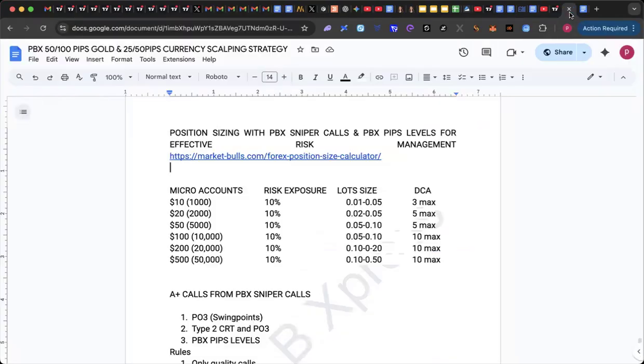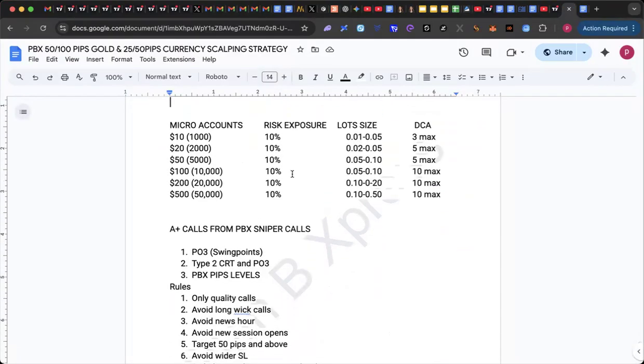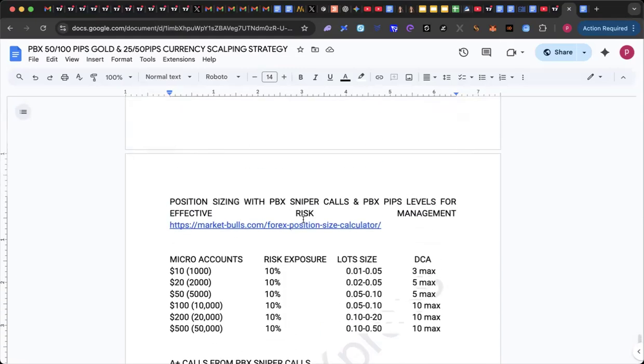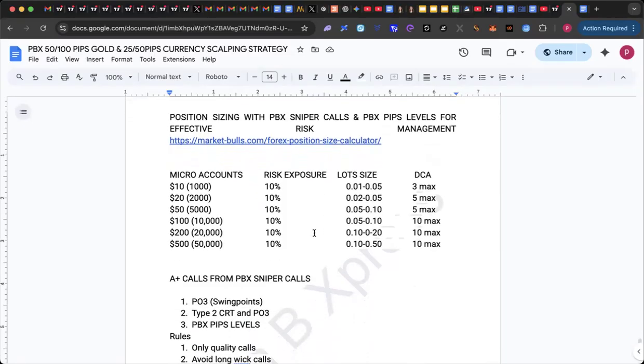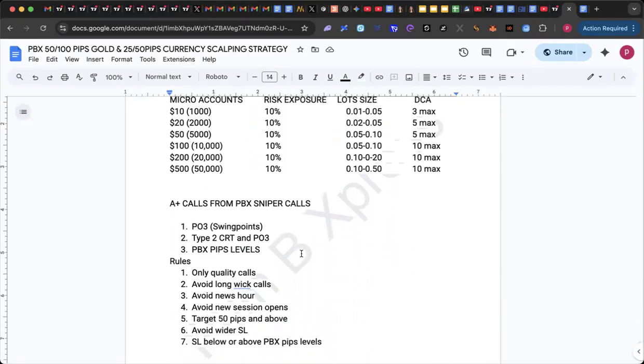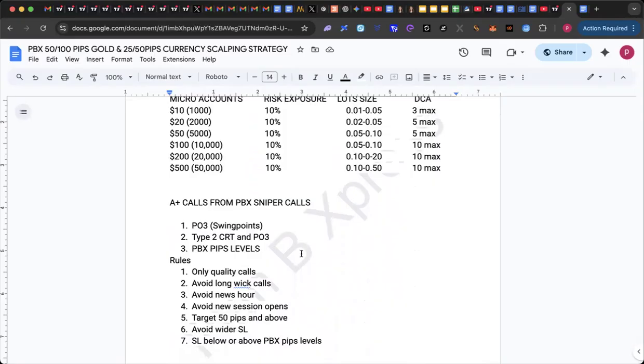Now, let me quickly show you something that's very important. So pay attention to this. I'm sure somebody is enlightened about this risk-reward, risk management, position sizing. Very, very important. You have to learn it and then know how to do it continually. So it's your business, so just focus.